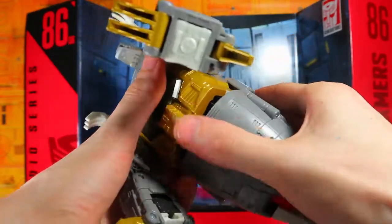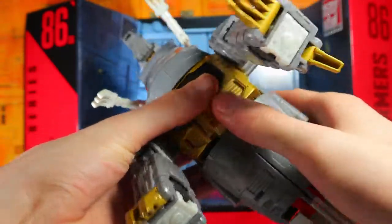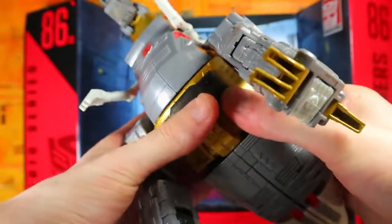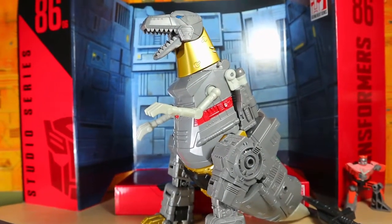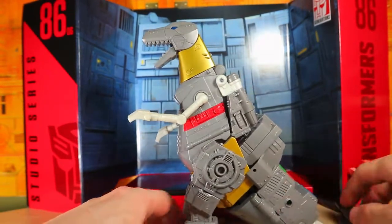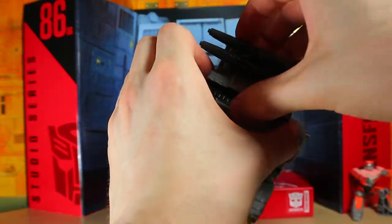This thing doesn't want to tab into place — I guess that's my only real criticism there. There we go, that feels better. Okay, there's Grimlock in his alt mode! It doesn't really matter which mode you prefer because he uses both of them, but I love this thing. You could also take the gun and if you squish the sides you should be able to tab it into place.